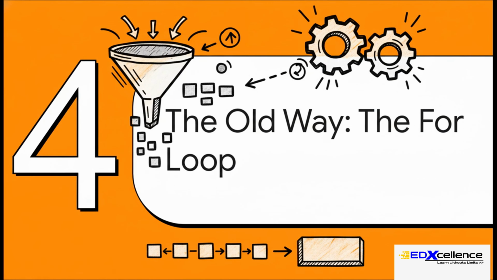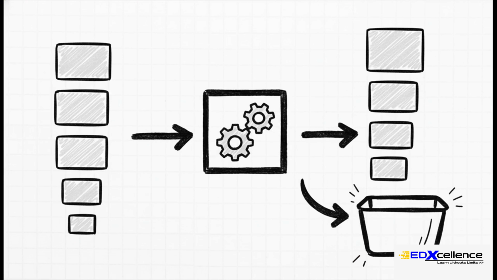Okay, so we've figured out how to get all sorts of data into our functions. But what's the most efficient way to process that data once it's inside? This brings us to another of Python's superpowers, comprehensions. Let's take a super common task. Let's say you need to take a list of numbers, do something to each one, like square it, and then save all the new results in a brand new list. You've probably written code like this 100 times.